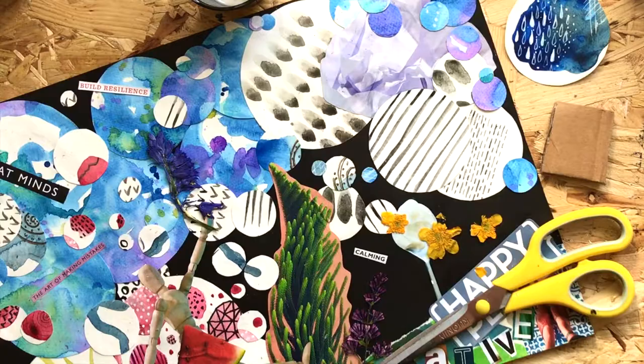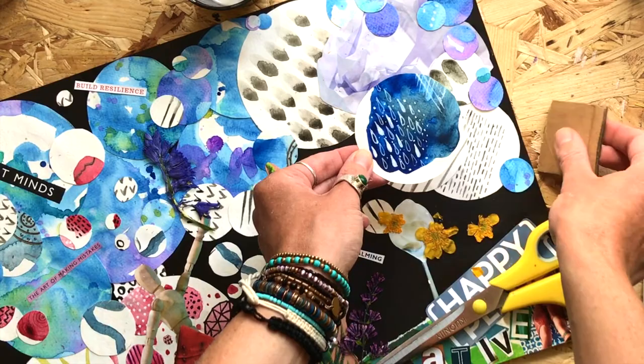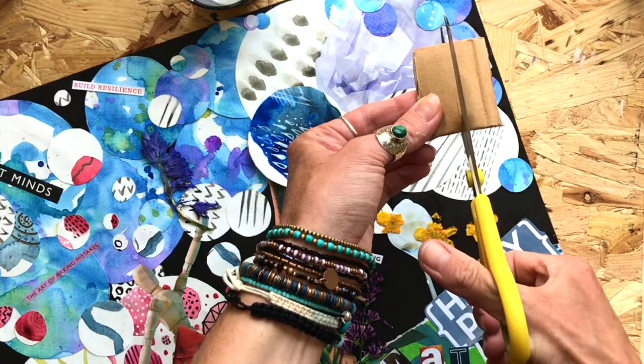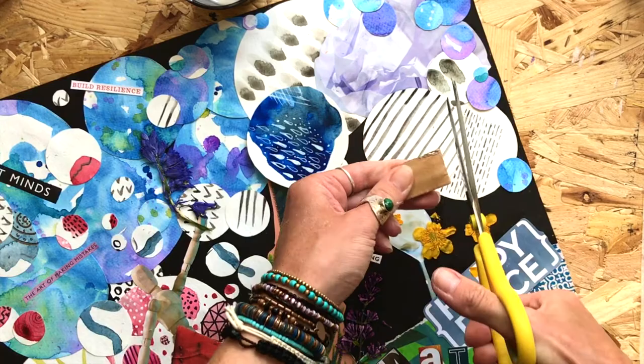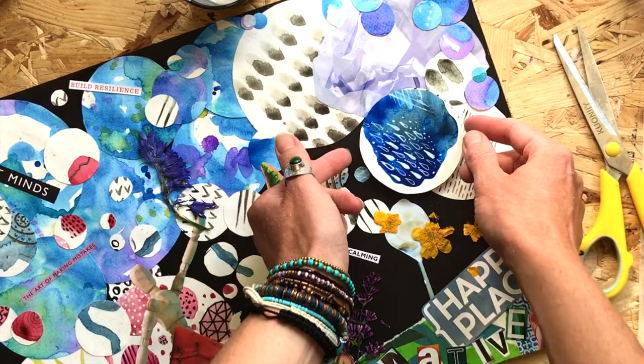Now, just for our final touch before our surrealist piece of art is finished. Take your two circles that you were going to use for your pop-out effect. Using some corrugated cardboard from a cardboard box, snip it into little tiny squares. These will be like pillows, so the top circle stands out from the bottom circle off the page.